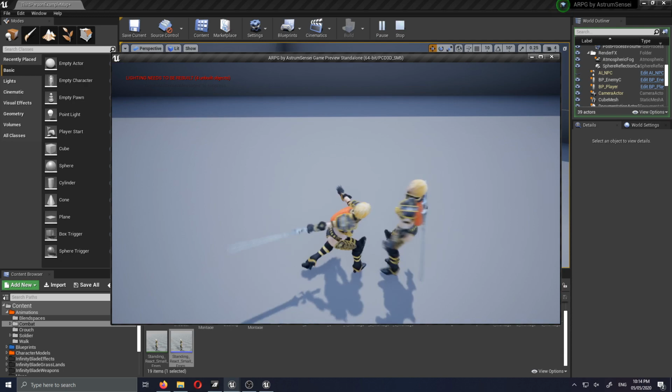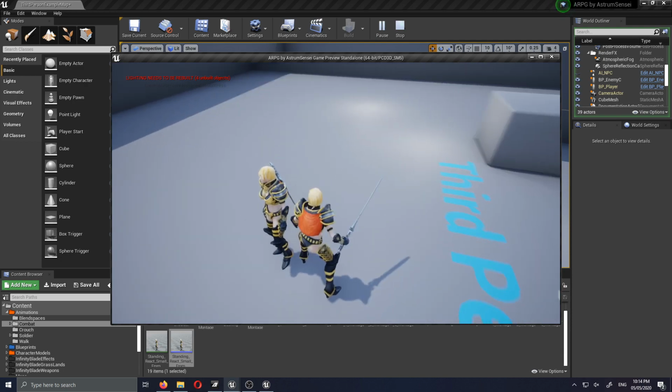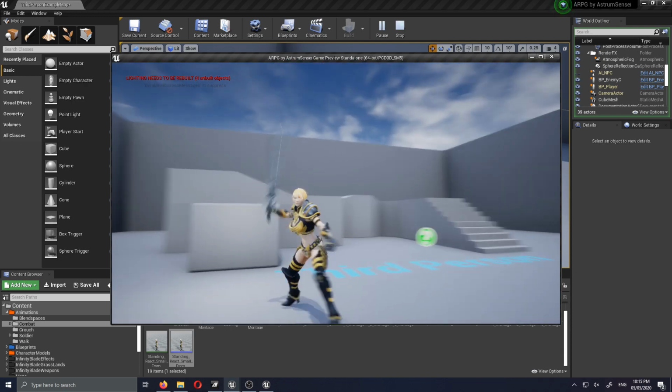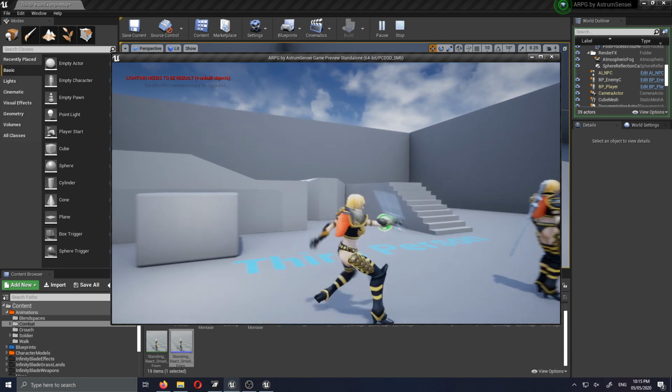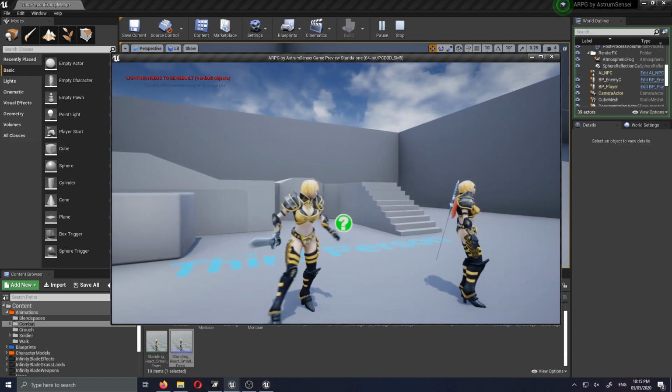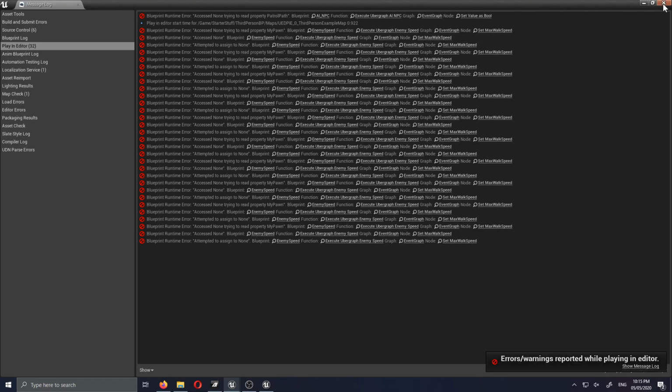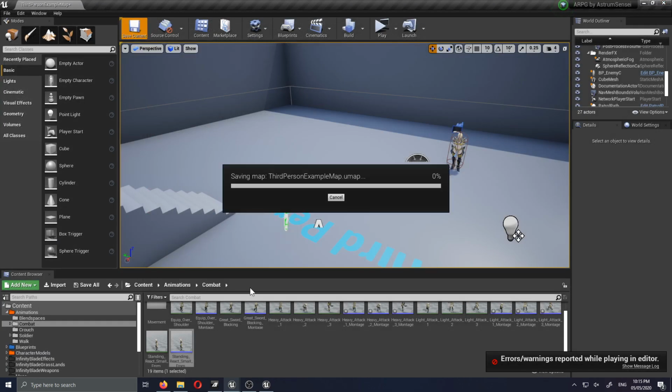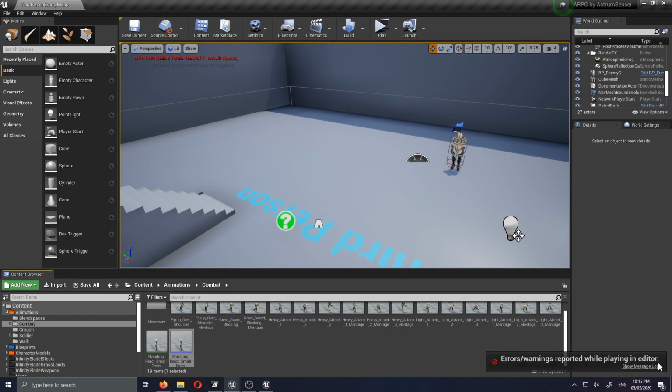And yeah, she moves back when you attack her. That's what we wanted to do. And we also move forward while attacking. That's also something we wanted to do. And I know it's not refined yet, but when we add our own character and stuff, we're gonna make it much better. So yeah guys, this is it for the video.